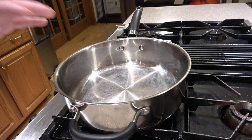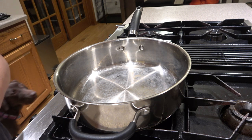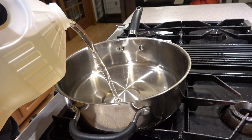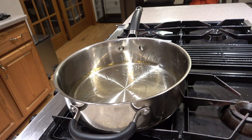All right, you guys, so we got the heat going on. It's running at medium. So I'm gonna pour in some oil here. We're using peanut oil today. Best type of oil to fry fish in.